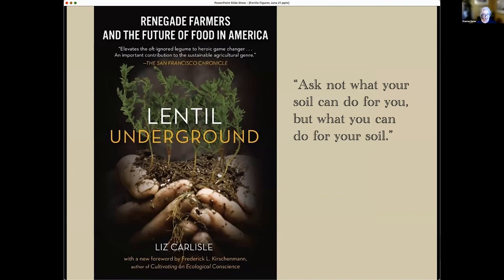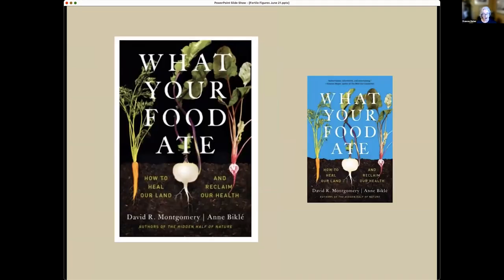This twist on John F. Kennedy's famous phrasing in his inaugural address invites consumers to think of eating as a kind of civil duty, even a sacrifice. By the way, I'm hoping you can see graphic designers struggle in these covers to depict soil in a visually interesting way and to link humans and soil. We can see that too in these hard and paperback covers of the book, What Your Food Ate, which again centers the soil as a hungry eater and links human and soil diets.